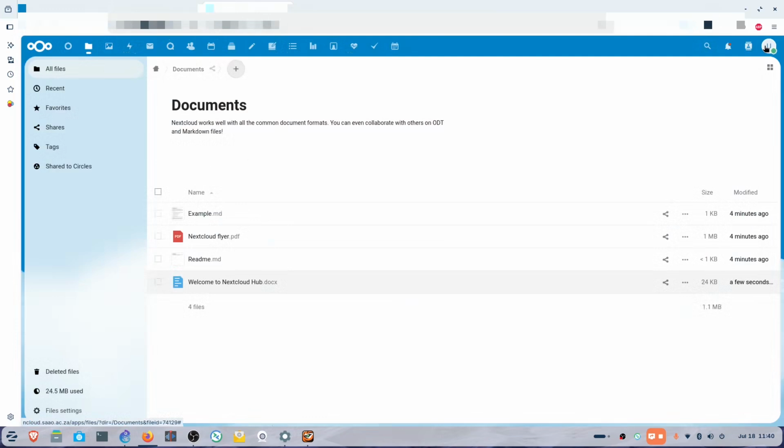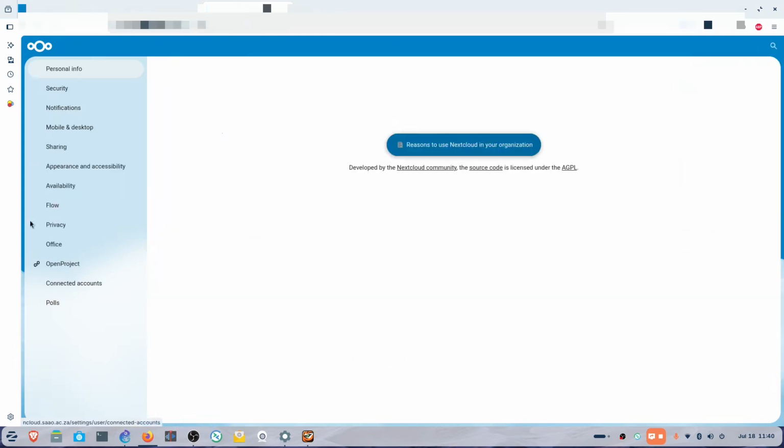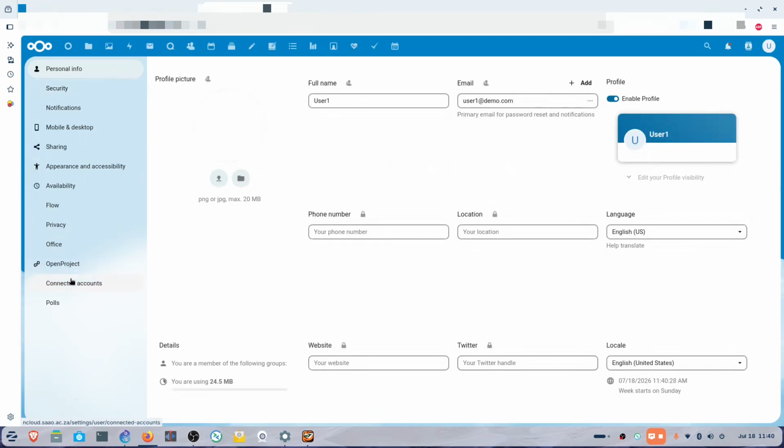So you have your settings and so on. You can manage your status, your settings and appearance for that particular user. This is not an administrative user. An administrative user will have a lot more features and the ability to add more of these applications. But yes, we've even enabled appointments.